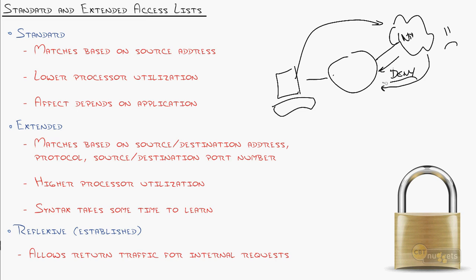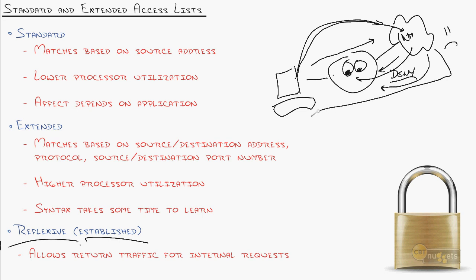So when you bring that up, you go, oh, is there a way that I can watch it somehow, and when the router sees something being requested, then I allow just what was requested to come back? The answer is yeah. That's exactly what a reflexive access list does. Some people call it a TCP established access list. Your router has eyes, and as traffic goes out, it's always watching and says, okay, I see what destination you're going to, what port you're going on, what sequence number you're using. So when that site, and only that site, responding to the request that I saw, comes back, I will allow it to come through.